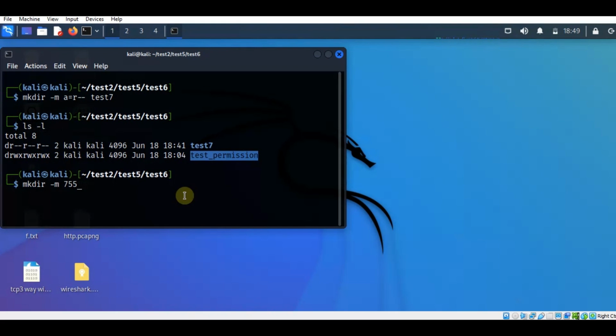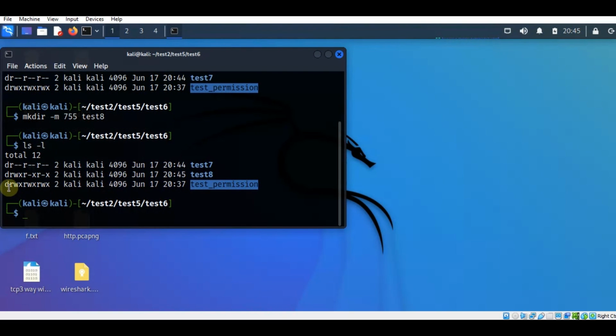That means I am giving full access to the owner and the group and the others are only having the read and execution permission. So the directory is test8. ls -l. So you have the full access and you have the read and execution for the group.